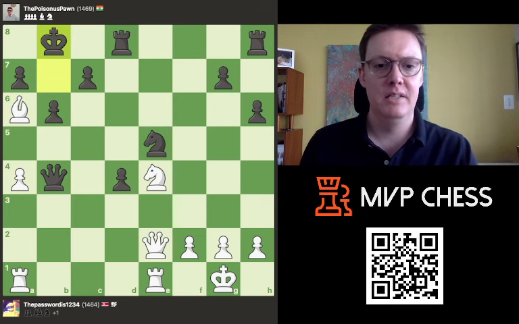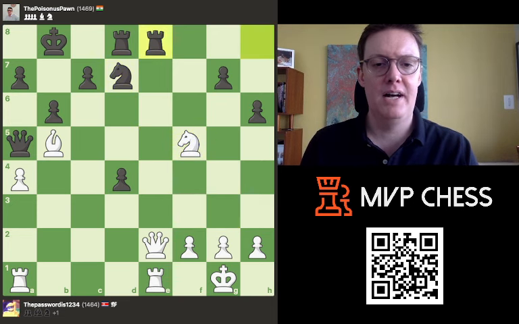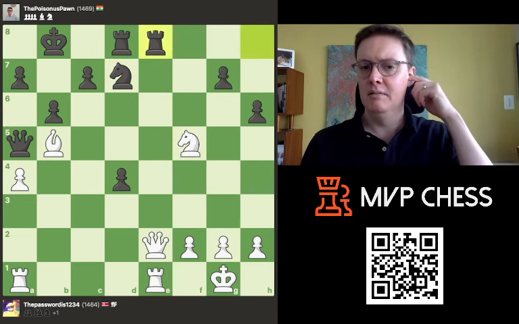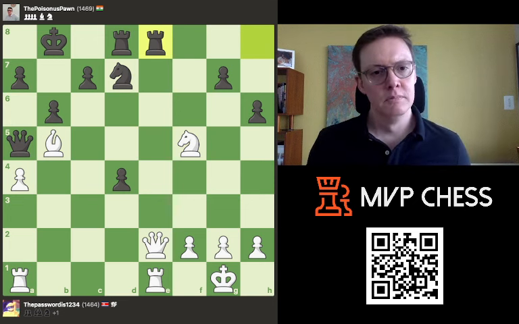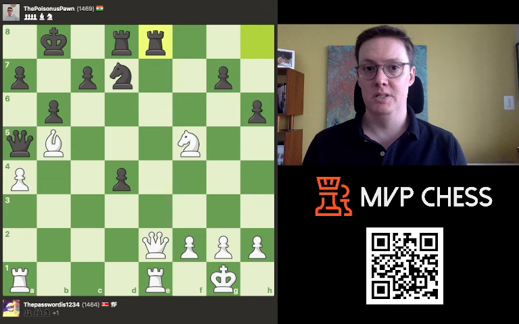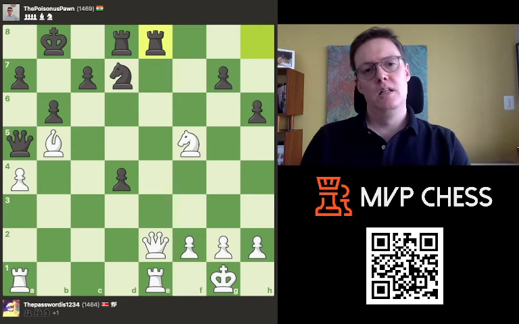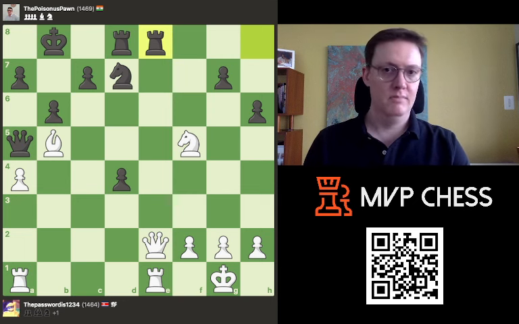King B8, knight G3. And after knight F5, rook E8. Let's pause here. White is winning pretty much every which way in this position. Okay, but as Frank Marshall famously said, the hardest game to win is a won game. And this is definitely a won game for White.